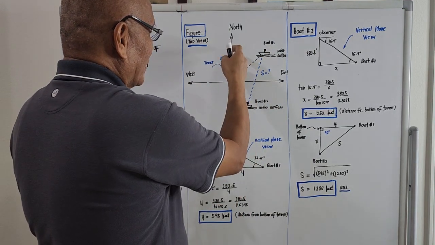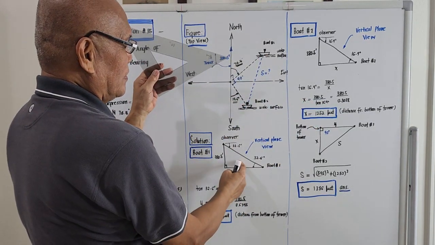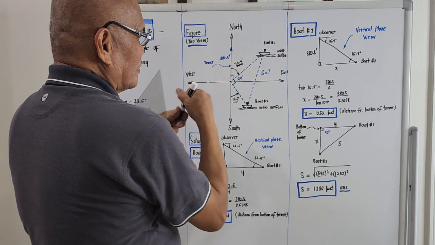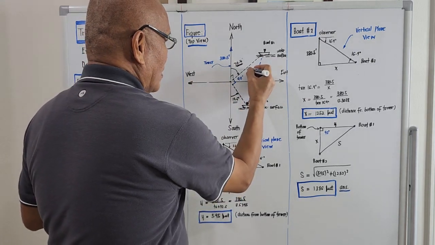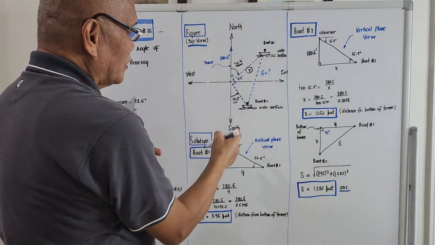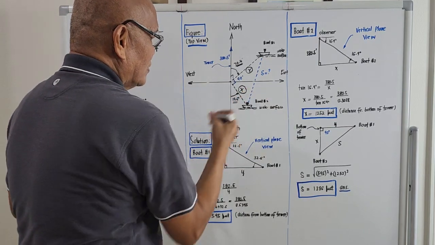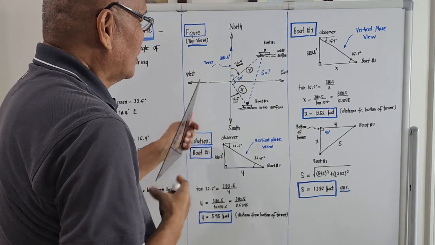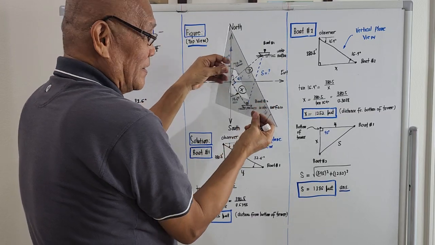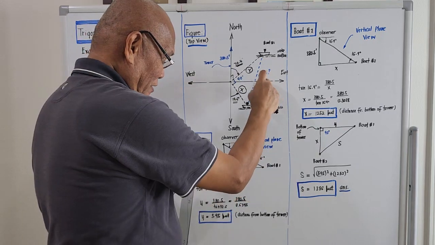So if we try to bring out the right triangle considering boat number 1, it will be something like this. The distance of the boat with respect to the bottom of the tower, I represent this as y. First boat. The second boat, its distance from the bottom of the tower, I represent it as x. So there are actually right triangles. For the first boat, there is a right triangle. For the second boat, there is a second right triangle. Because from the right triangles, we will derive the equations on how to compute for the distance s.